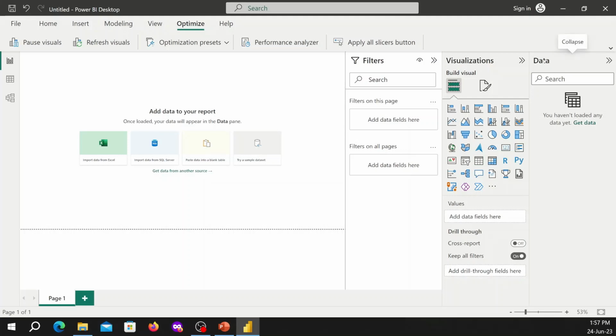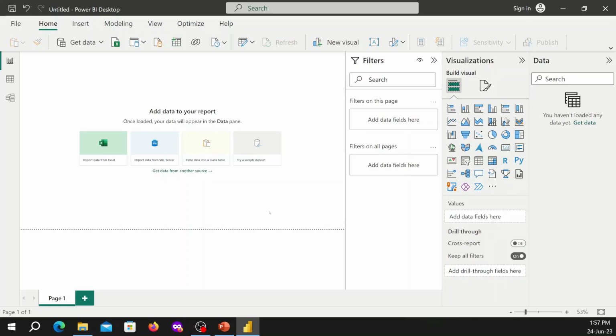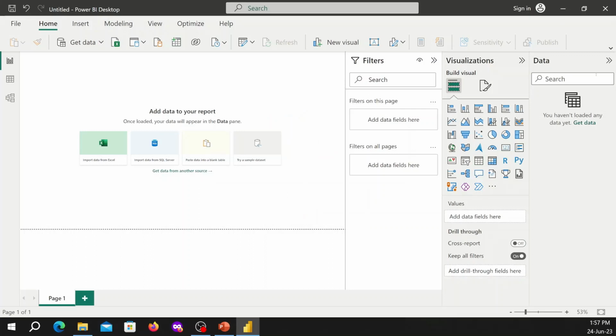And the last one is the data pane. So here is the same option, get data. The same we are seeing here on the home page is get data. So get data is the button where we are able to click, and we will see the resources that Power BI is able to integrate. So here in the get data, once I click on the get data, I think it is taking time. Okay. Once I click the get data, it is going to open a pop-up screen, which is going to list all the sources that we can connect with Power BI. Due to my display resolution, it is not going to show properly, but we will see in a moment.